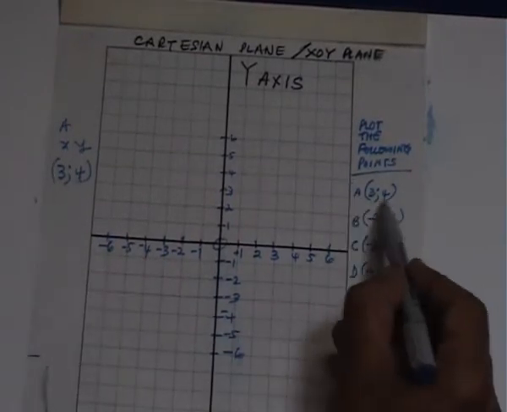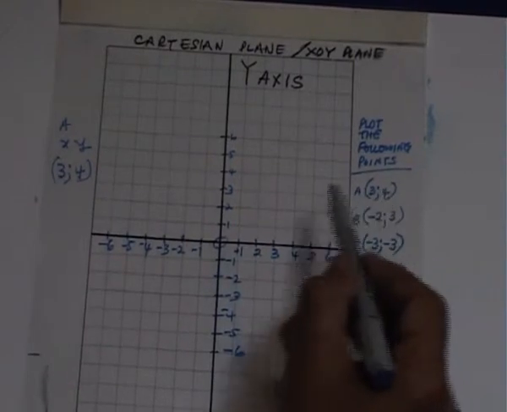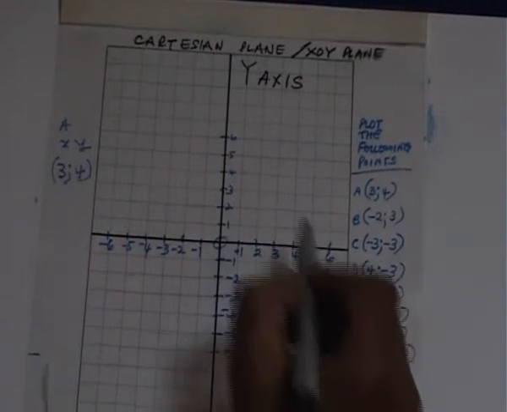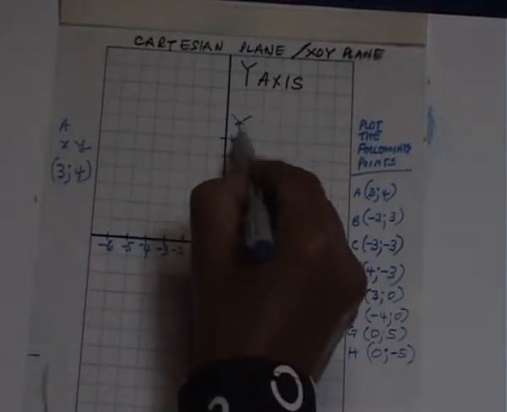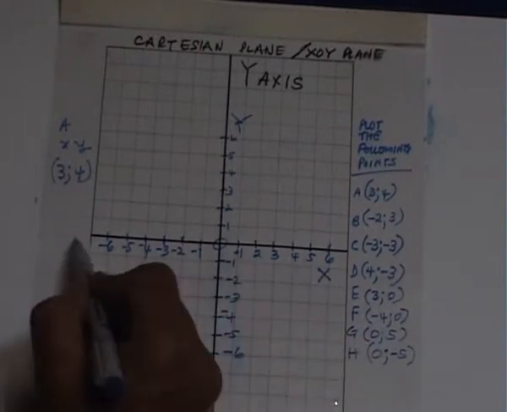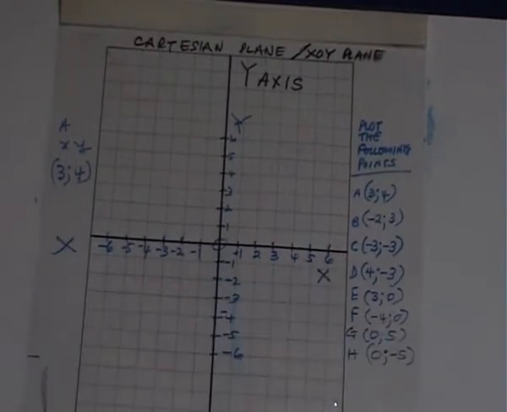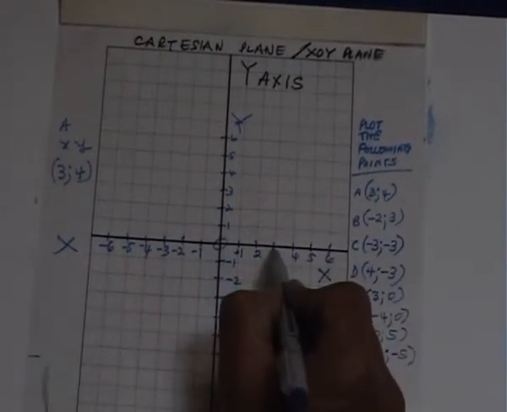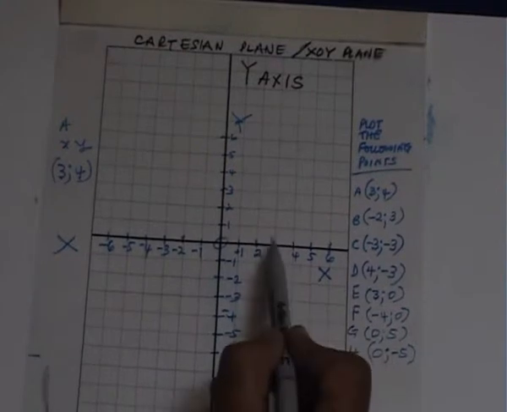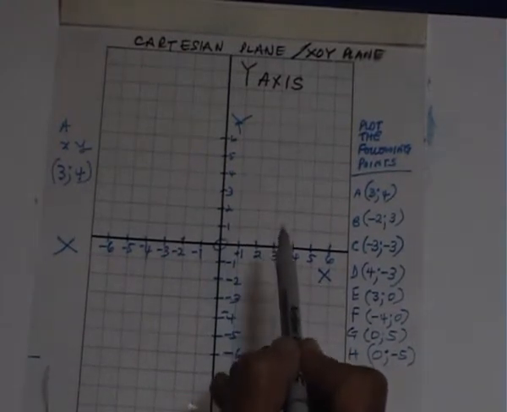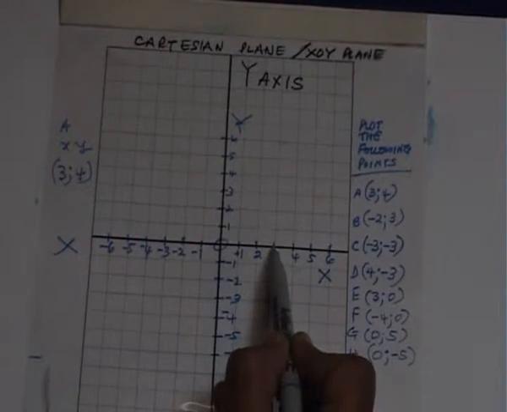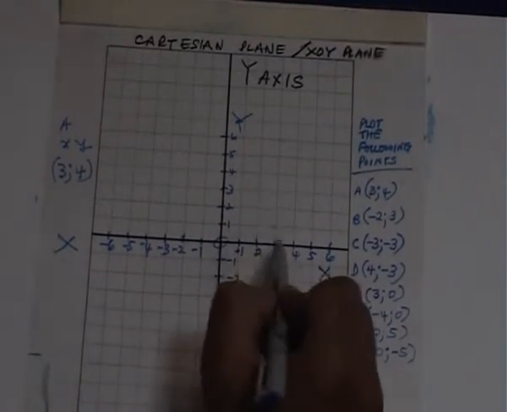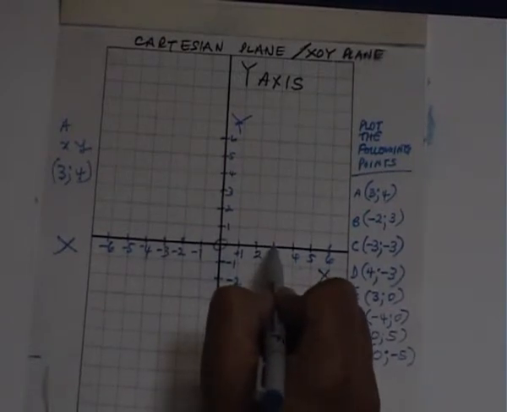So if I'm plotting this, what I've got to do is first look for 3 on the x-axis. There's the x-axis, there's the y-axis, going across. Now, you look for 3 first. There's 3. Now watch out, I'm not putting my pen down, I'm just holding it on the top here. I'm just spotting 3. Then after that, what is it saying?